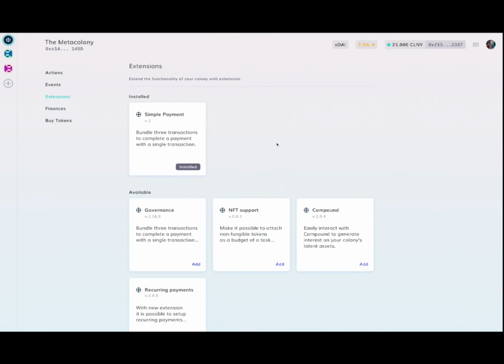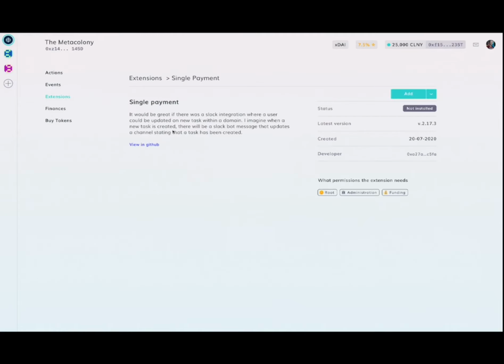So if we want to create new governance mechanisms, like a hybrid voting module that requires both token and reputation weighted voting at the same time, or if somebody wanted to develop a futarchy or liquid democracy module, it'd be possible to find it in here and add it to your colony. And it's a very simple process. You just click on one that you like the look of and add it. And it's really as simple as that.